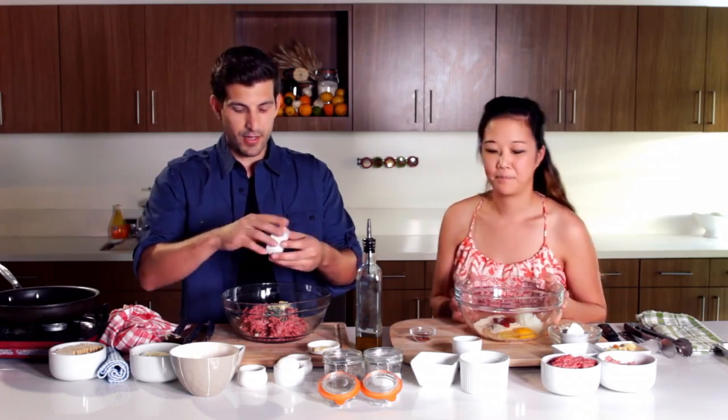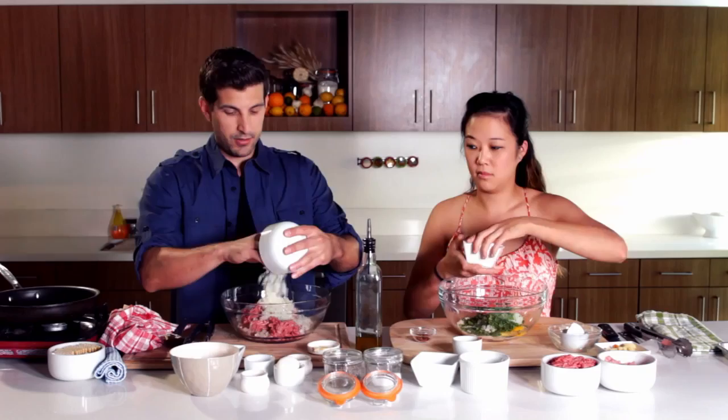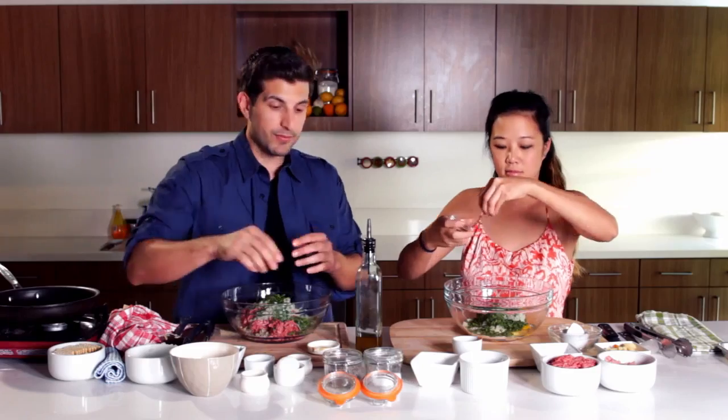It has a little bit of that vinegary taste to it. Yeah. So we got the garlic as well, oregano, and our onion. Mine is not grated, mine is just diced. You still get that good flavor. And we're both using parsley. Yeah, a little bit of parsley as well.